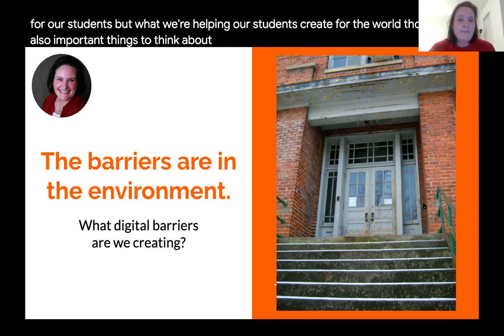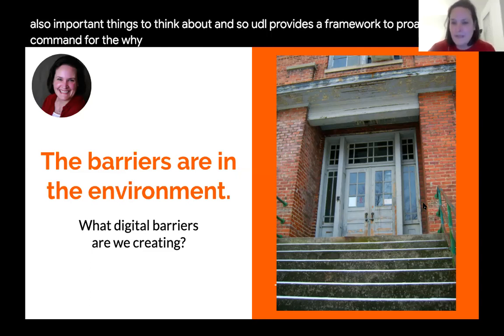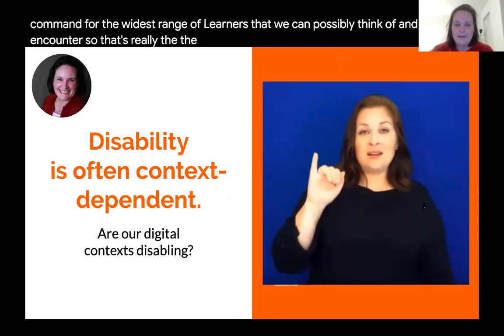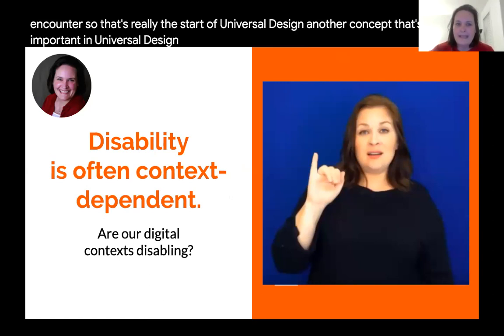And so UDL provides a framework to proactively plan for the widest range of learners that we can possibly think of and that we'll encounter. So that's really the start of Universal Design for Learning. Another concept that's really important in Universal Design for Learning is that disability is often context dependent.